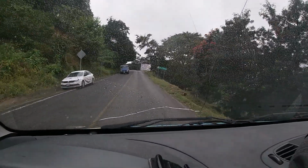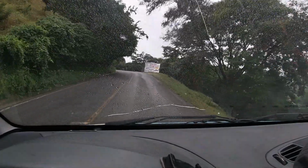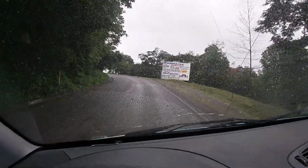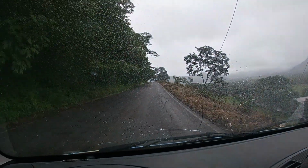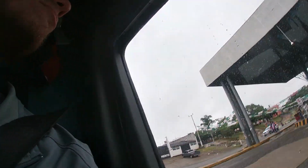Doing the big pharmacy sign, either like me and you went too far the first time. So once you see this sign, you better have this stamp or you'll have to go back for it. It's only like 30 seconds back that way, not even that, 10 seconds. Like the first building on the right, it's like white with a little bit of green and red, the Mexico colors. So I passed this building on the way in, so right at this where you see the big awning, you should pull over and go to the I&M location and get your passport stamp that you are leaving the country.